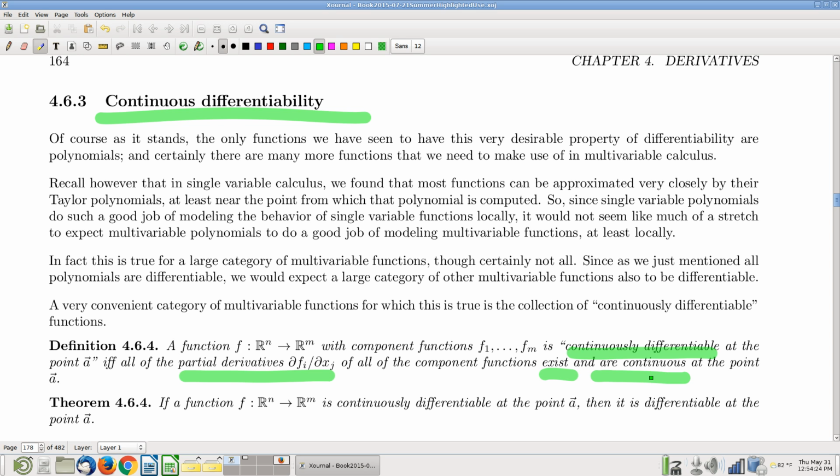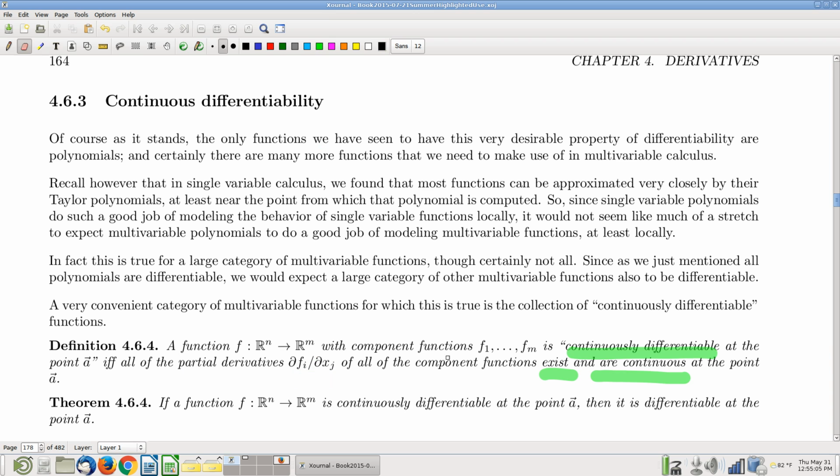What a convenient, refreshing bit of good news. Right? Differentiability is totally different. In Calc 1, a function's differentiable if the derivative exists. Boring. Easy. Convenient. Oh, in multivariable calculus, a function's differentiable if, oh my gosh, well, we've got to talk about relative error and multivariable limits and linear transformations. Oh my, right? It's a big deal to talk about multivariable differentiability compared to the very easy way to talk about single variable differentiability. When you're talking about continuous differentiability, same thing. Derivatives exist that are continuous. End of story.